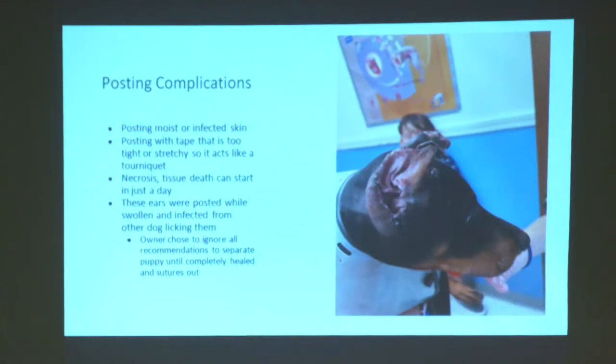I wasn't there because I just come in to crop. She handles it, the vet that's there and the vet tech handle a situation like that, because usually it's just a quick suture removal. They don't need anything but a suture removal. We said, you've got to get them on antibiotics. Keep this dry. And she knew what she was doing. She's not going to listen to us. She posted those red, raw, swollen, infected ears. And when she pulled the bandage off a week later, she doesn't have ears.